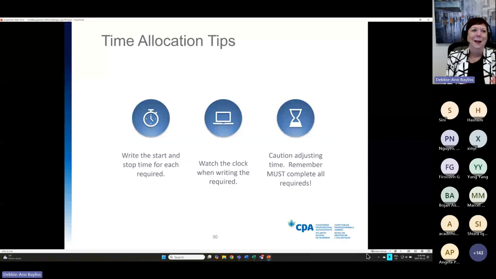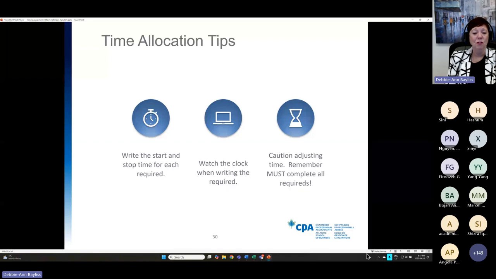Okay? I mean, if you're going to say, oh, I can do that quicker, or I did that quicker and I'm going to add more time, that's great. That's not what happens. What happens is people start stealing 2 or 3 minutes here for one required, another 2 minutes there. And before you know it, that first case, you've gone over by 10 minutes. Then you do the same thing when it comes to the second case. Now you've lost 20 minutes.